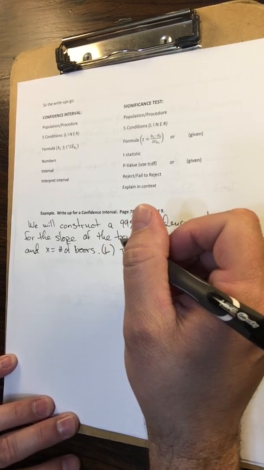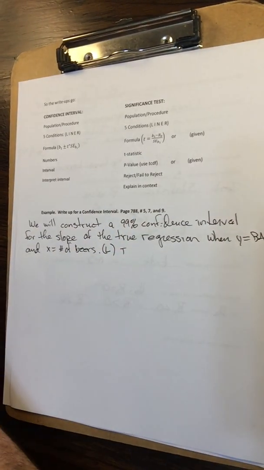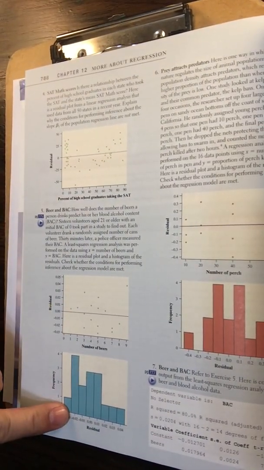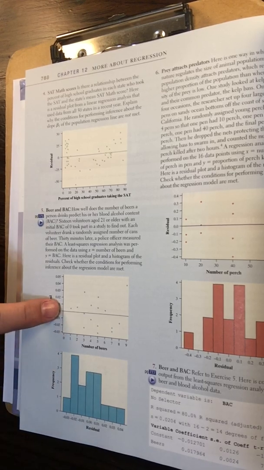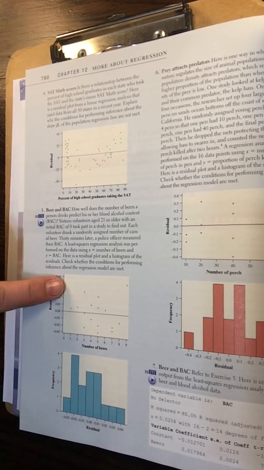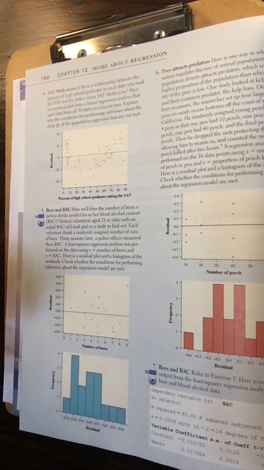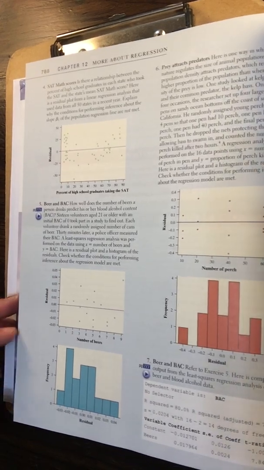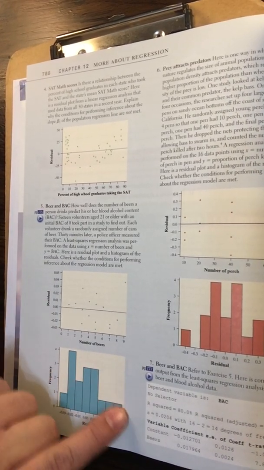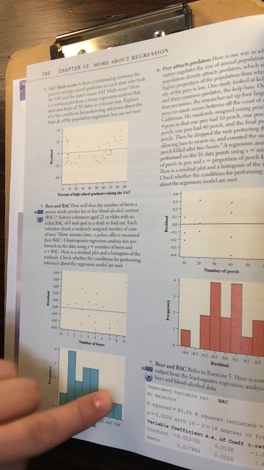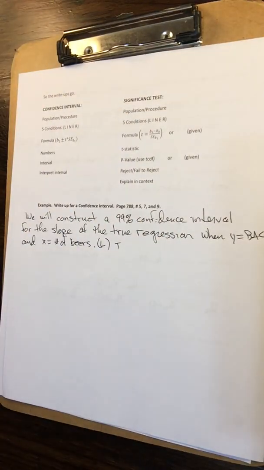I was given a residual plot and a histogram, right? Let me bring the book in here for a second. I wasn't given a scatter plot. I was given a residual plot and a histogram of residuals. Well, I can't tell from that the shape of the scatter plot, but I can tell from this that since it's uniform scatter, two things. It is a linear form, and the equal variances is okay when I get there. And now look at this. I don't see any skew or outliers. It doesn't look perfectly normal. If that was over here, it would, though. So that's pretty good as far as I'm concerned.